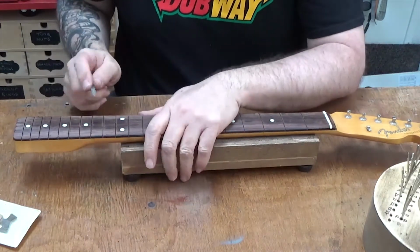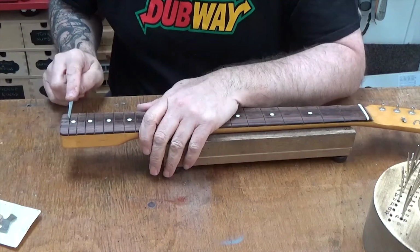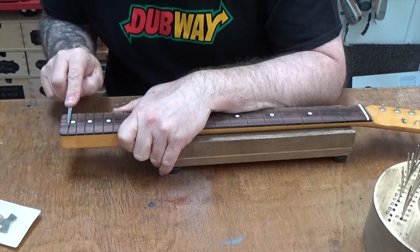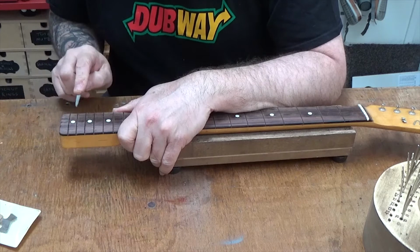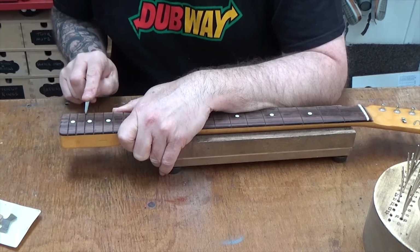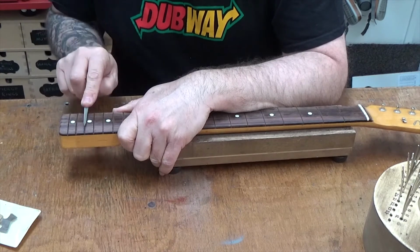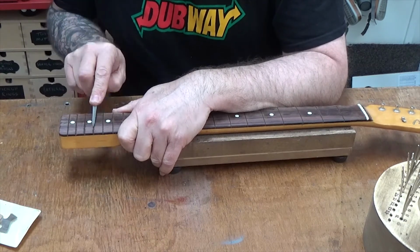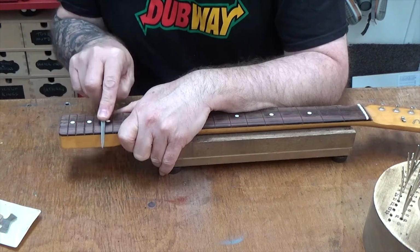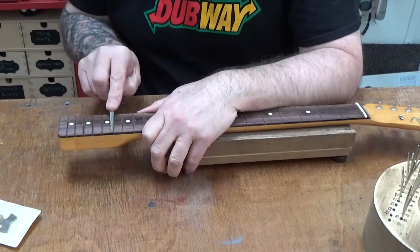So all I'm doing with this is just going along and widening the top. It's just a couple of strokes really, like that, and that just opens up the top of these slots so that when I come to put the frets in they slip in a little bit more easily.